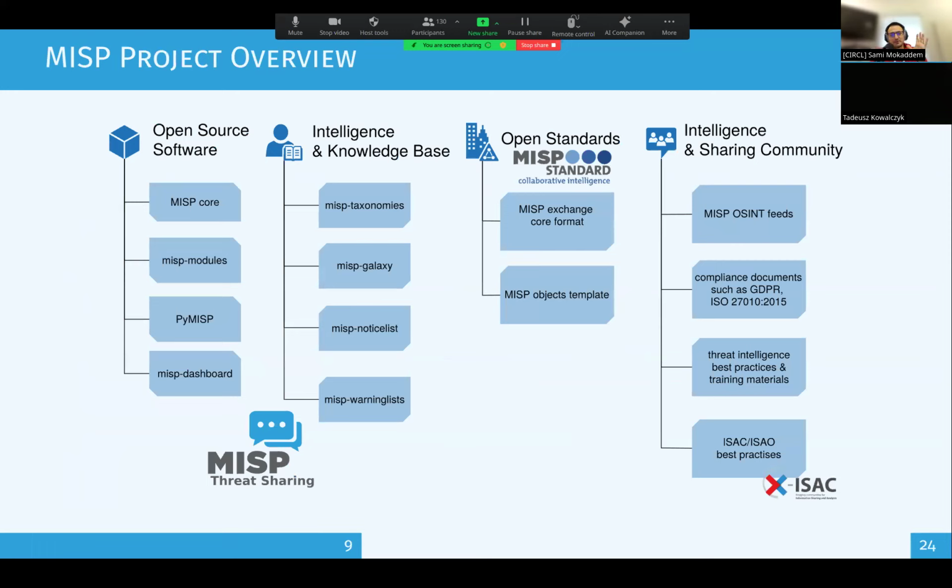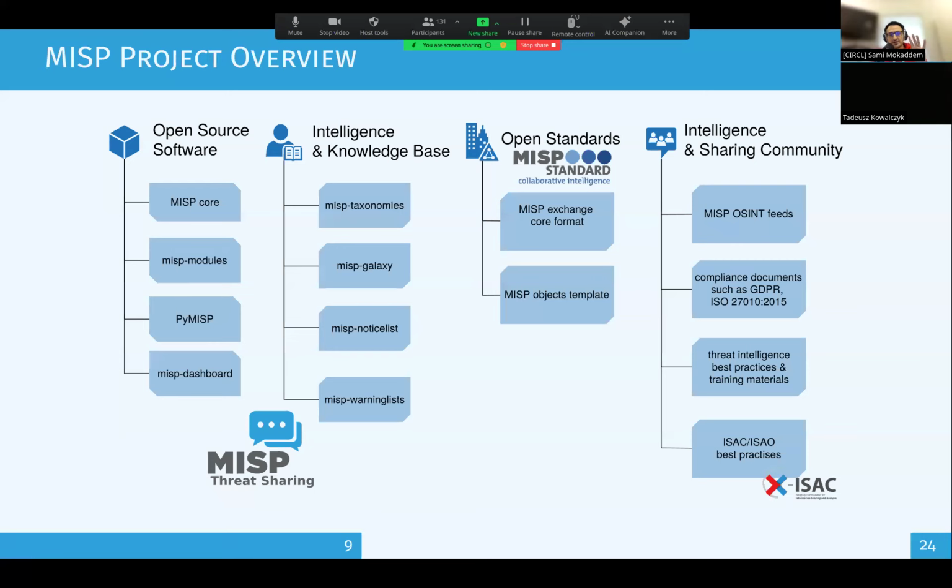Since I talked a bit about MISP, let's talk a bit about the MISP project. MISP, also called MISP Core, is the application that we'll be talking about mostly today. This is the application that enables you to do everything I've explained so far: the correlation part, the gathering of data, the dissemination, the collaboration, and so on.